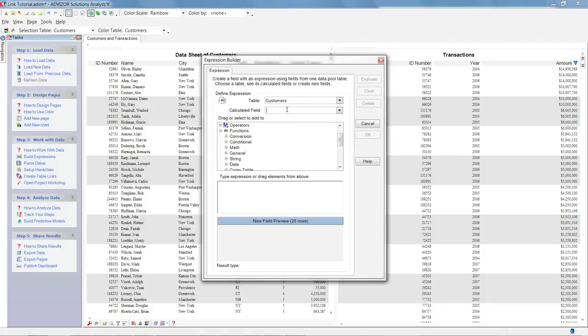So let's call this transaction in 2006. Go to the link cross table here, and like the others, ID number, and then we look at the transactions table.